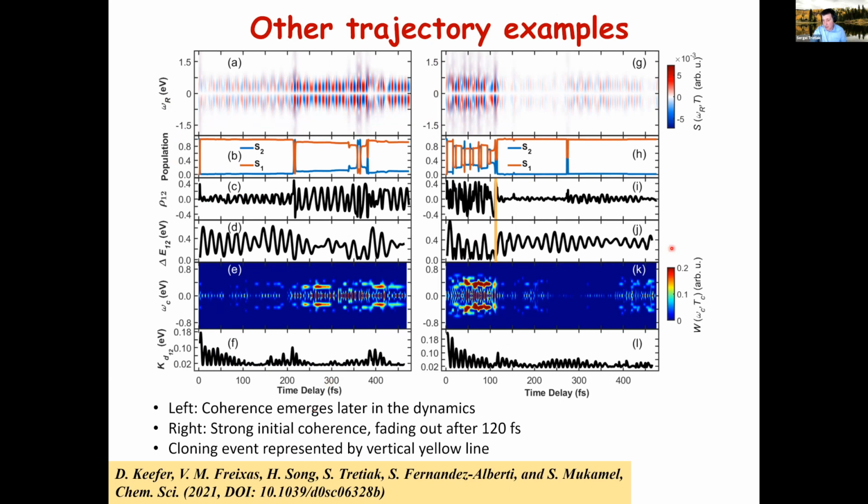So this is the case when the coherence is created upon photoexcitation, so that we have a strong coherent superposition between those states. And this persists until the conical intersection. So at the moment of the conical intersection, we have a cloning event. Essentially, after this cloning event, the coherence is significantly subdued. In the opposite case, sometimes initially we have no coherence, and then once you go into the intersection, this coherence would be created. And again, remember that those are the examples of the individual trajectories.